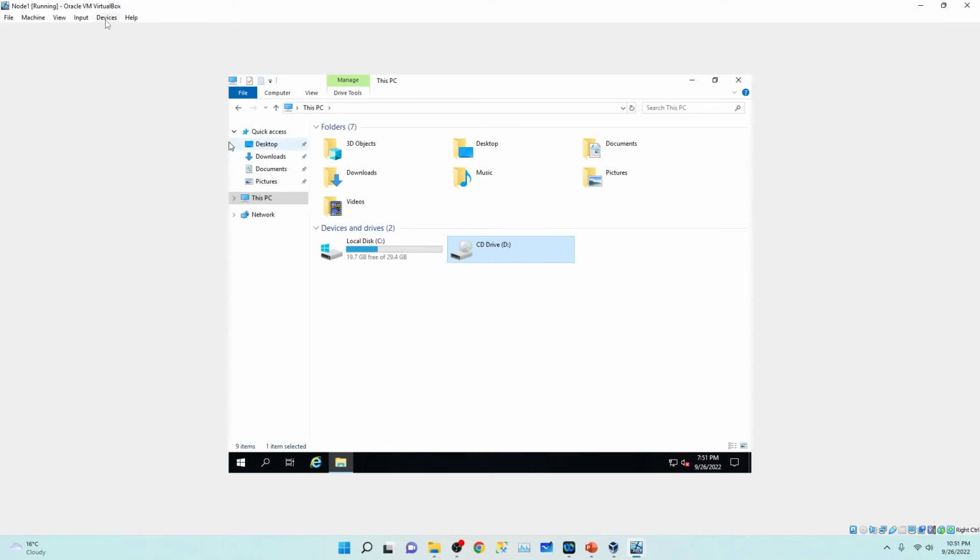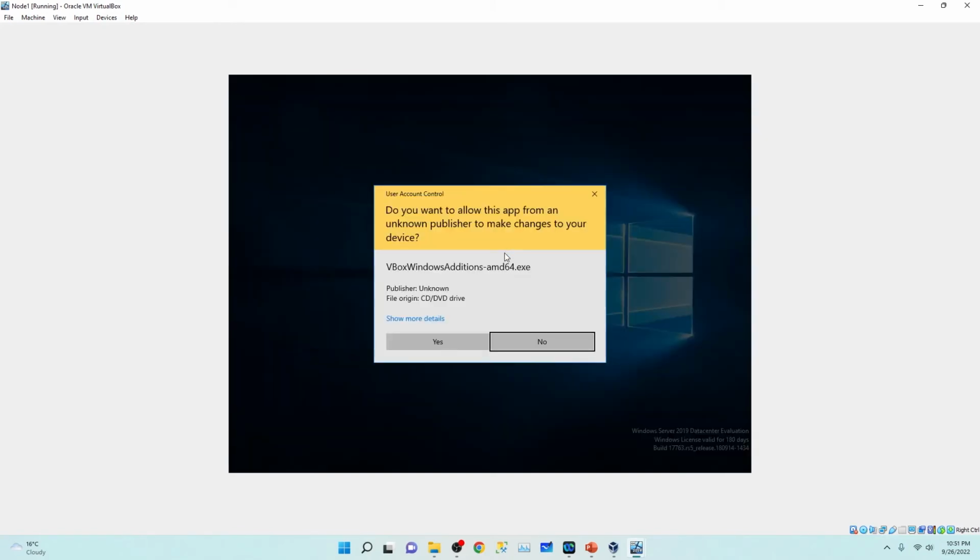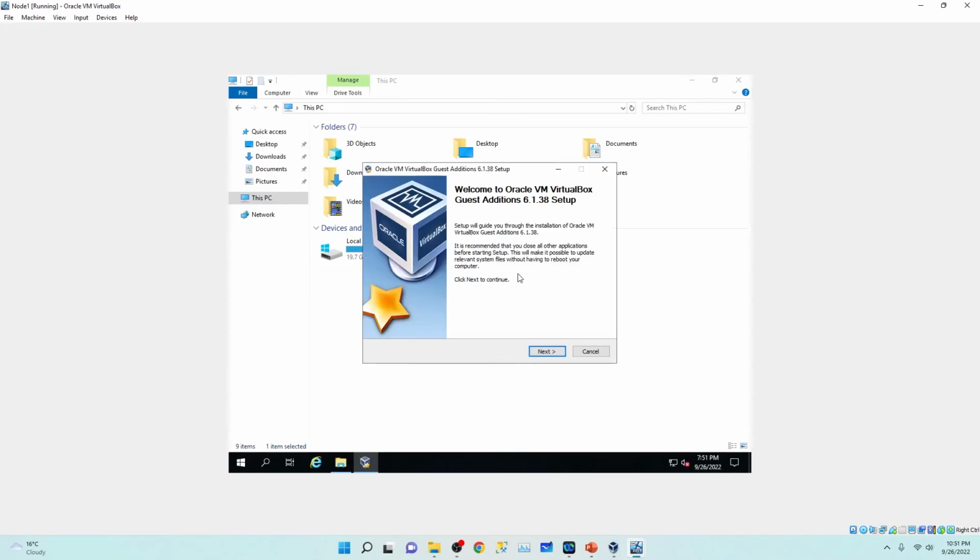Let's go to Devices, click on Insert Guest Additions CD image. Now you are able to see the CD drive here. So double click on this.